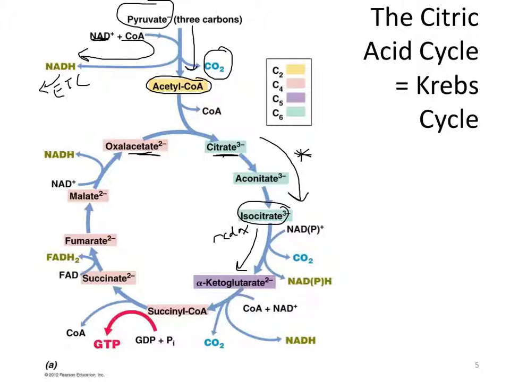And where do we see it? We see our good friend NAD plus, or in some organisms NADP plus, and it is getting reduced to its reduced form, and that is going to go off to the electron transport chain. We also see the loss of a CO2, so now we've accounted for 2 of the 3 carbons originally in pyruvate. The alpha-ketoglutarate is further oxidized, transferring electrons to NAD+, and coenzyme A acting in tandem produce NADH.